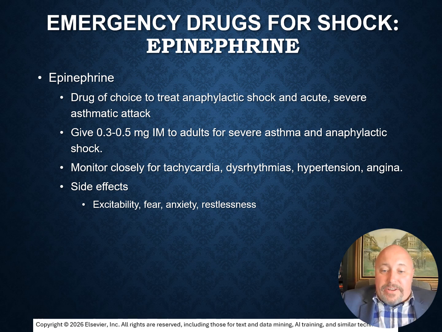Epinephrine. We've talked about it in our cardiac section, but it's also a drug of choice for anaphylactic shock, acute and severe asthma attacks. And you want to use it carefully. You want to monitor closely for tachycardia, dysrhythmias, but it's going to come on very quickly. Again, it's adrenaline.